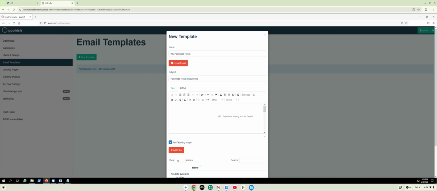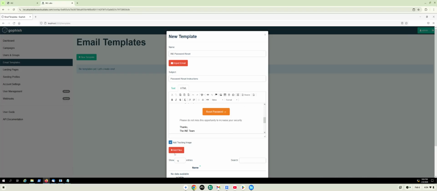So for the sake of time and speed, that's why we don't see some of those INE symbols. But in real life, you would have the INE logo, brand, and everything, and it would look a lot more convincing.